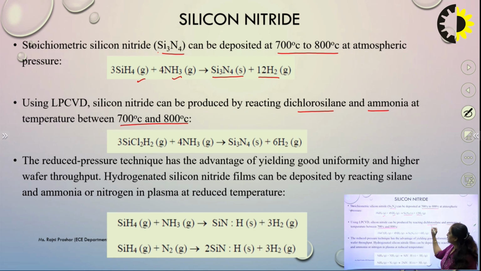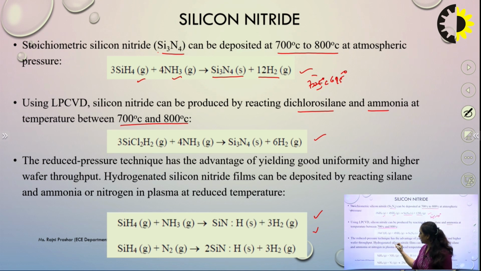So all these reactions are very much temperature controlled. If you vary the temperature even at 705 degrees, we are going to see that the layer of deposition is not up to our requirement. It will change, either it will be decreased or it will be increased. We have to see that, right? So if this temperature is reduced to 695, we have the variation. Even at 695, we can see the change in the thickness.